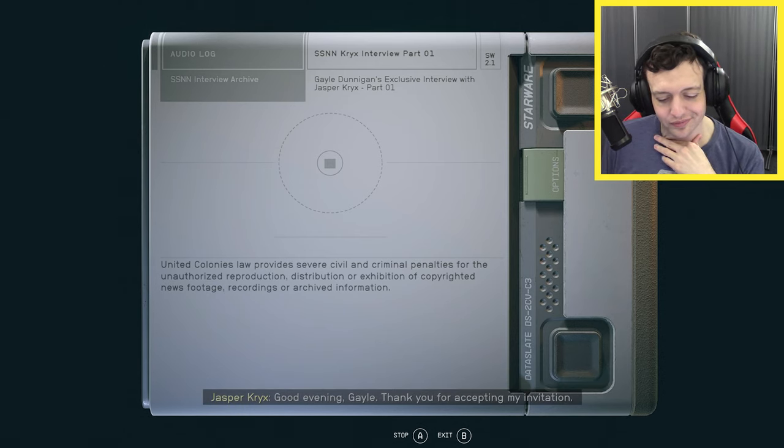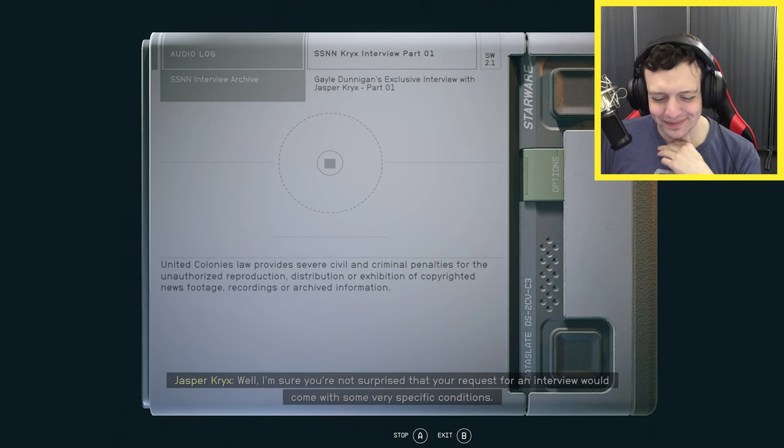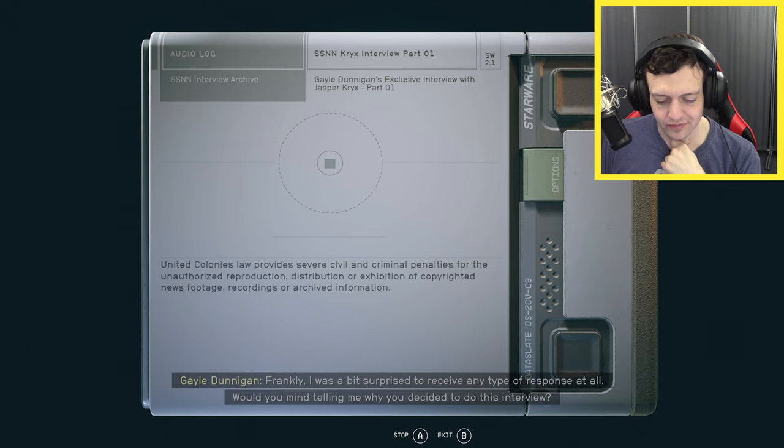Good evening, Gail. Thank you for accepting my invitation. Yes, well, being blindfolded and then grav-jumped to what appears to be an abandoned mining facility isn't exactly what I call an invitation. I'm sure you're not surprised that your request for an interview would come with some very specific conditions. Frankly, I was a bit surprised to receive any type of response at all. Would you mind telling me why you decided to do this interview?